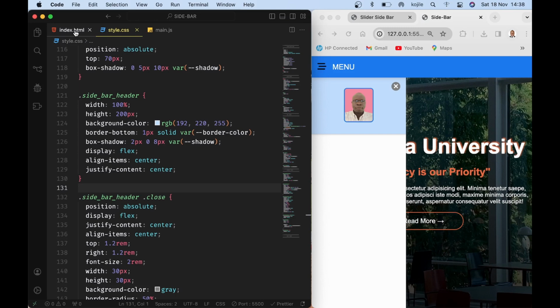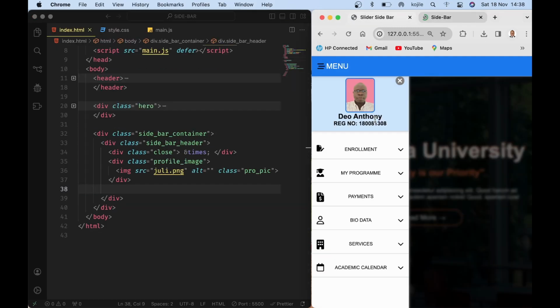So the next one here after this picture, outside this picture diagram, we need to include the name, and this name seems to be heading 2. So let's do that. We insert heading 2 here and give the name there, Dale Anthony. Okay, then the next one we can use paragraph for that, and its registration number.